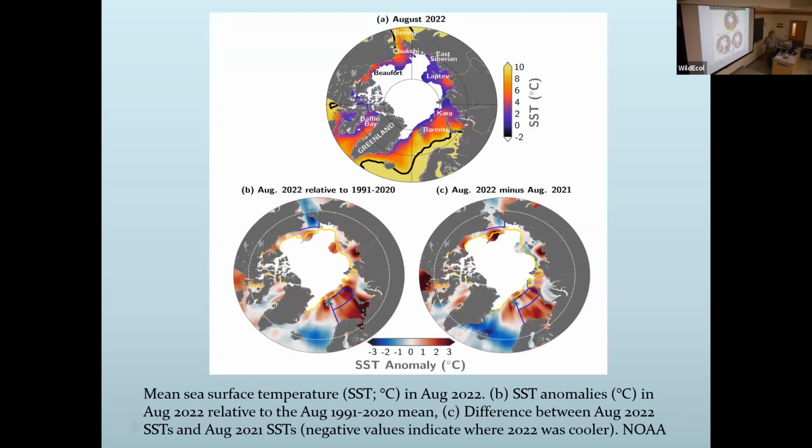Why is that important? As we lose the sea ice cover, it opens up the ocean to sunlight. And again, long summer days means that we can pour sunlight into the surface waters, and that energy is transformed into a change in sea surface temperatures. I'm going to ask you to look at the diagram briefly, but the diagram in the lower left-hand corner is the one that I really want you to focus on. And the areas that are shown in red are the things that I need you to focus on for the next couple of slides. So just north of Scandinavia there, the Barents Sea, in Hudson Bay, and if you're looking at the top of the figure there, figure B, the Beaufort Sea. So we've seen significant increases in sea surface temperatures in response to the loss of the sea ice cover in the Arctic Ocean basin.